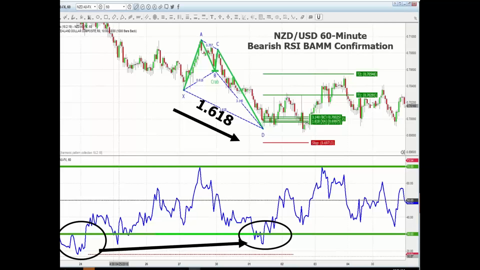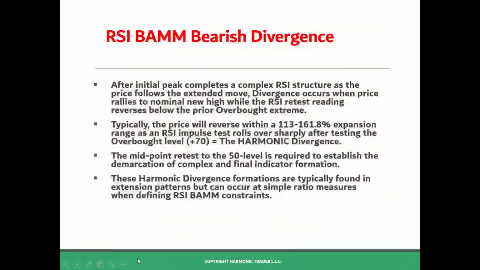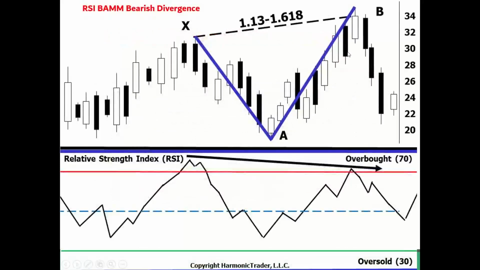So let's resume back with our RSI BAMM here. That should be bullish, by the way, but we're looking for that completion. Now the bearish RSI BAMM, again, focusing on the overbought measure at a 1618. I think the 1618s are giving us the best situations with RSI BAMM. Here it is where we clearly set up our complex structure. M formation goes to the 50, then comes back for the retest. And this should be demonstrative after it comes out of the zone.